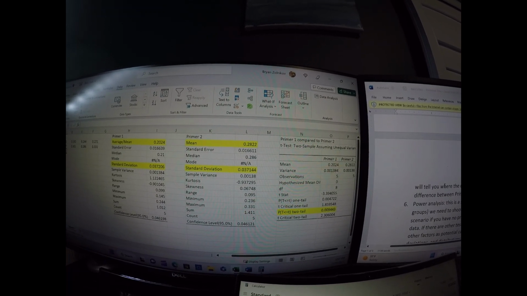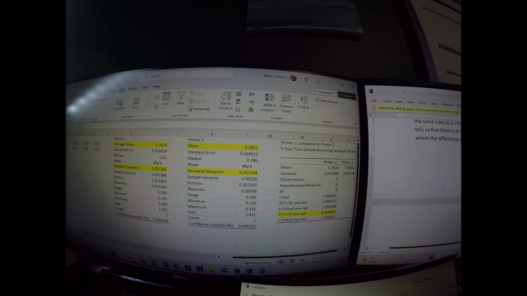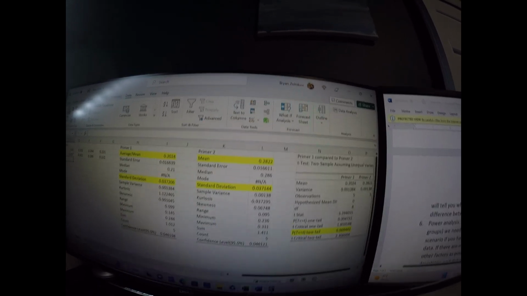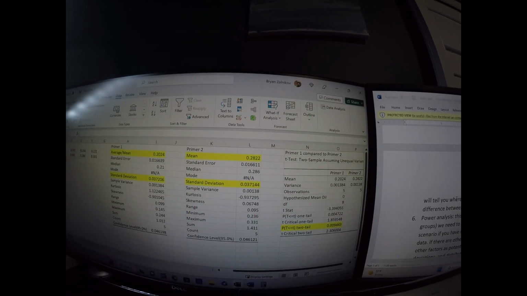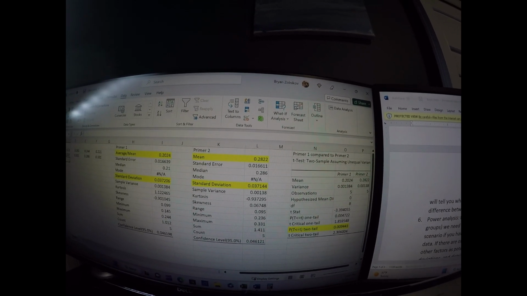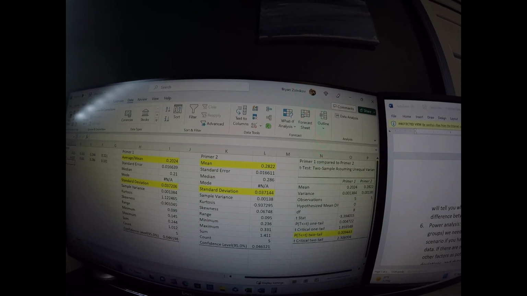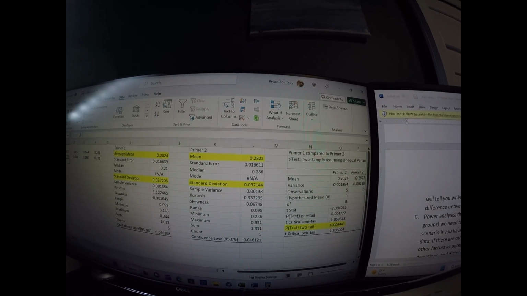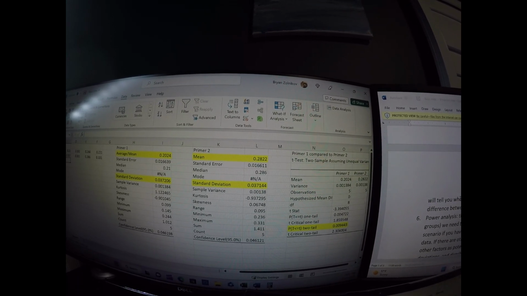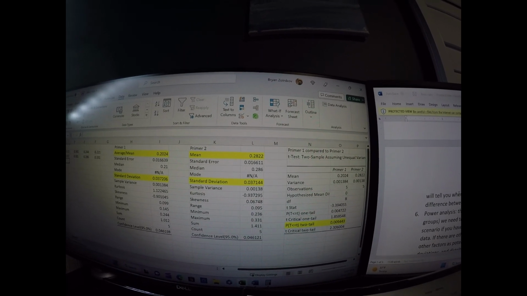You don't know, is primer 1 better than primer 2? Is primer 2 better than primer 3? Etc. So what you have to do is what's called a post-hoc statistical test to find that out, okay? Once you do a post-hoc test, that'll tell you where the differences are. So let's say, for example, there's a difference between primer 1 and 2 and 3, but no difference between primer 2 and 3. So primer 1 was better than 2 or 3, had the lowest group size average, but 2 and 3 were the same. That tells you right there, okay, primer 1 is better than 2 or 3, okay?